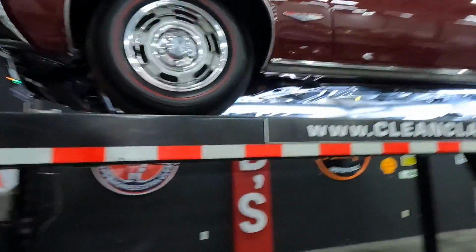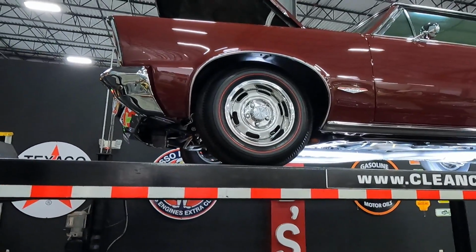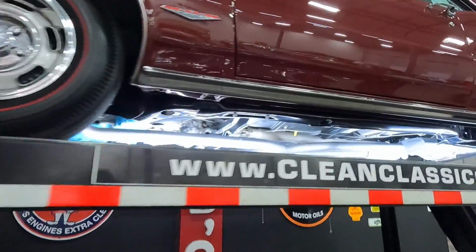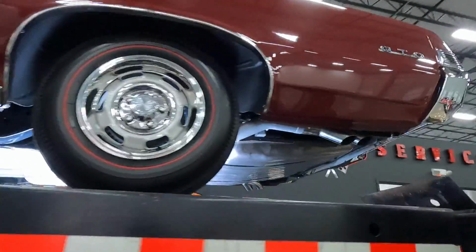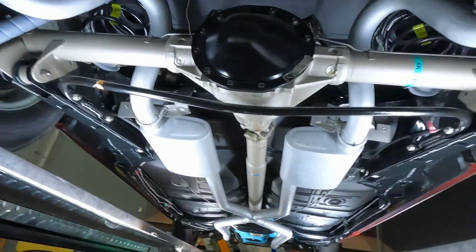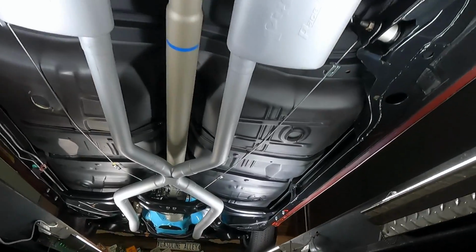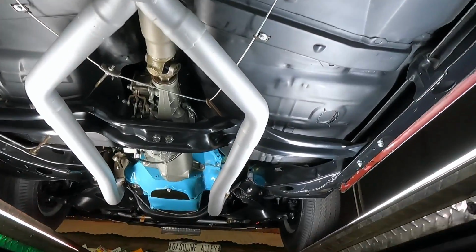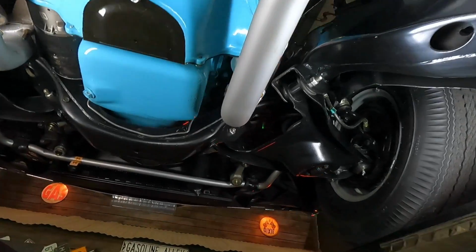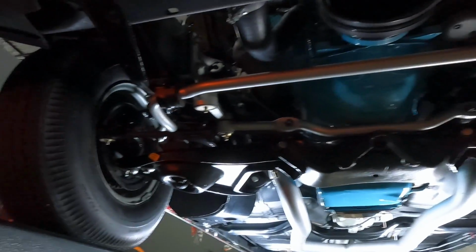So you guys are going to begin to see why I said that this restoration is the quality of what I put out of my own shop. This is in tune with what I produce out of my Corvettes and my complete frame-off restorations. There is absolutely no excuses to be had underneath this car. Completely powder-coated chassis, much in the same as yours truly. All the bottom of the floors have been treated. Everything has been painted in the correct colors with the correct coatings. Nothing has been ignored or avoided or not taken care of. There is truly no excuses to be had underneath this car.